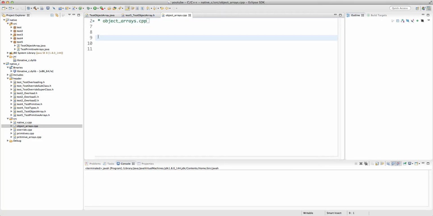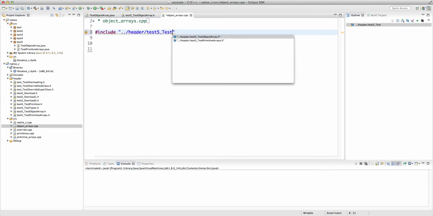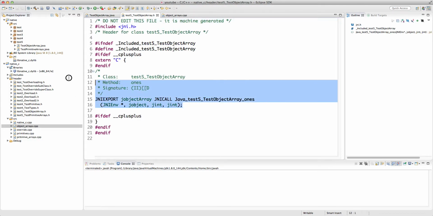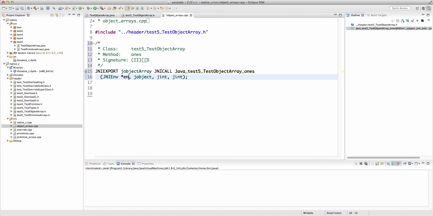The first thing is to include the header file, pound include, with a relative path to the header folder, test5, and then object array. Next we copy and paste this here and add the implementation. J object is test object array, J int is rows, and J int columns.